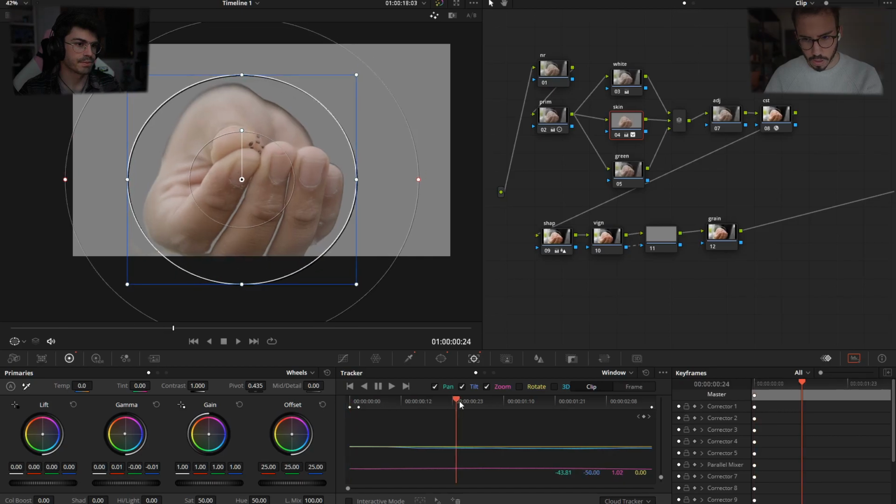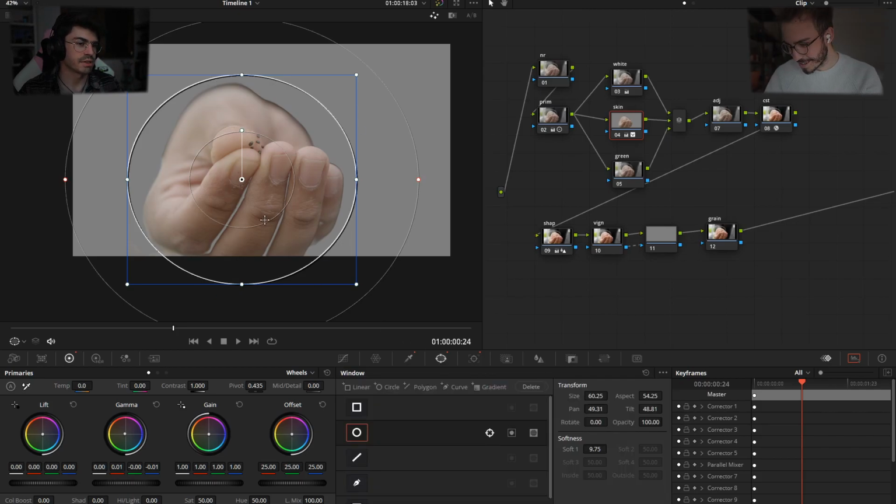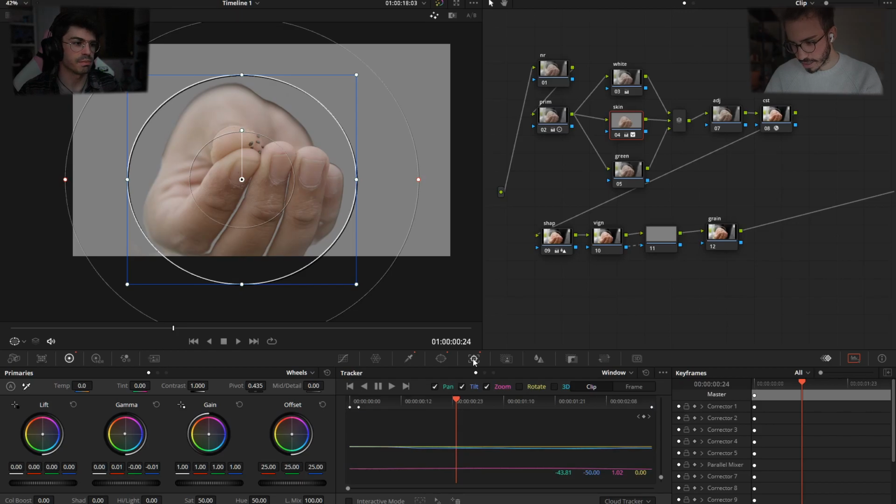How did you track it? Because I tried to do the same. I have pan tilt zoom enabled, and I click track forward. Yeah, but it doesn't track anything. Have you created a mask? Yeah. And are you selecting the mask? It might be your processor that's taking a bit more time. If your PC is struggling, or for example you're on a laptop. Okay, you see, it was just a bit slow.